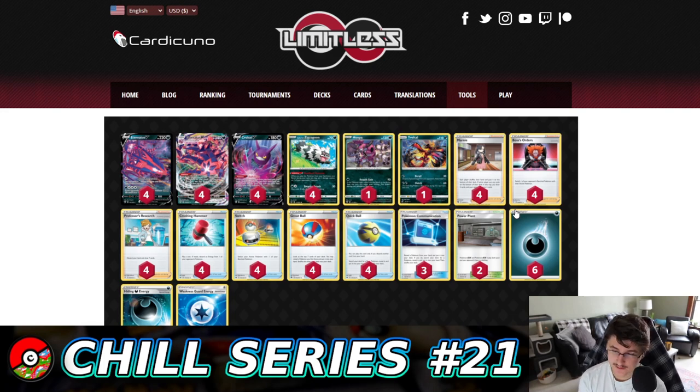So almost extremely similar to Angel's list. We do have four Goons and one Hoopa, one Yveltal, so no Spirit Tomb in here. Hoopa, again, it's good. It's a similar purpose, but a little bit different in terms of its matchup spread. We got four Marnie, four Boss, four Research, four Hammers, four Switch, four Great Ball, four Quick Ball, and three Pokecoms. Again, very consistent. I like the supporter lineup. I like the item lineup.